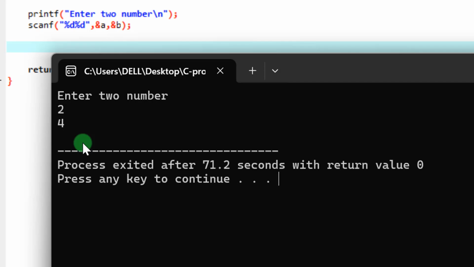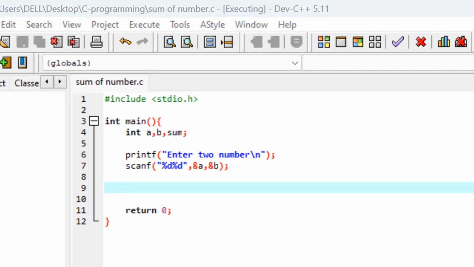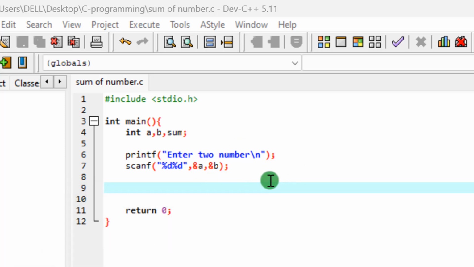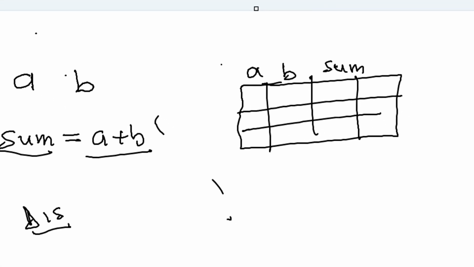You see, it's doing exactly what we are expecting, because it's very important to understand the behavior of your program. Good. So you are seeing that my code is working perfectly, because this is all the code is doing. Now, as I was saying, when the user is pressing those numbers, those numbers are being stored directly here. Like here, the user has entered 2, so 2 is here, 3 is here for B.